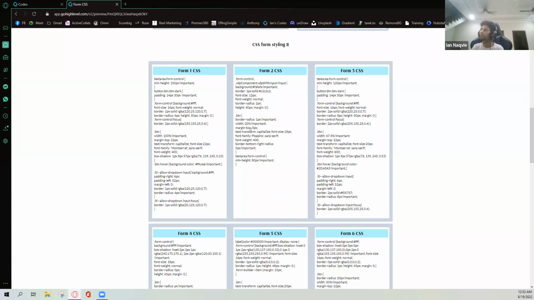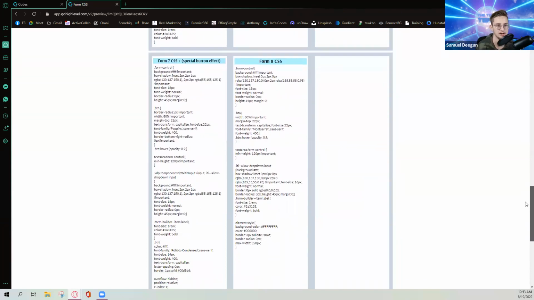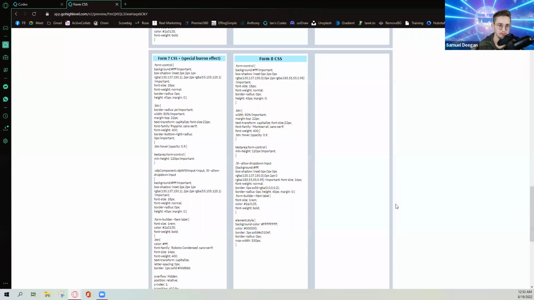So all you need to do is, under button, just change the background color. Oh, you don't even have to do that in here. The background color is built into the form builder, so that's not even going to be a problem. But if there is a hover color, you can change that, or active colors, stuff like that. Can you show them, for both the form and the calendar, where they would take this and copy and paste it in order for it to show up the way they want it to?